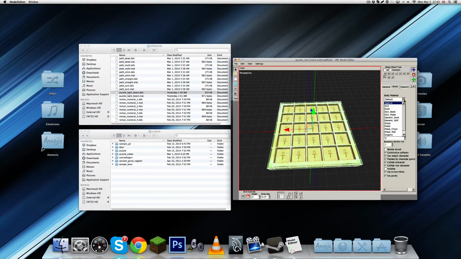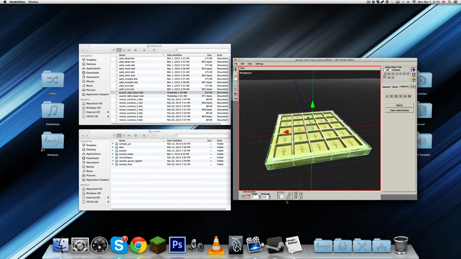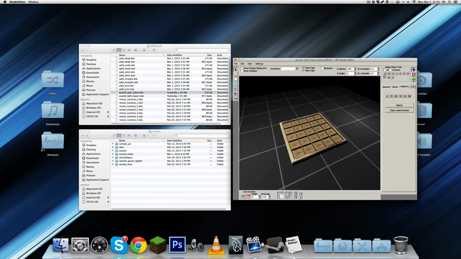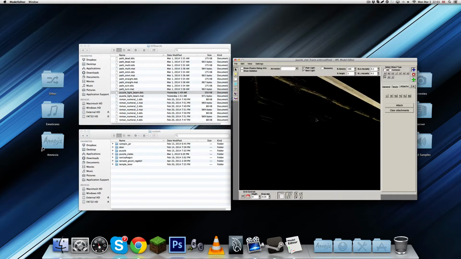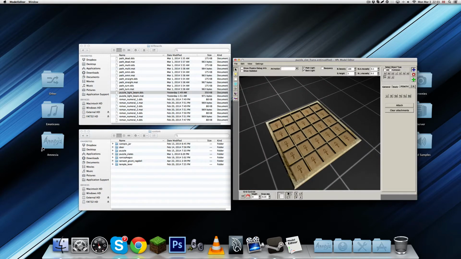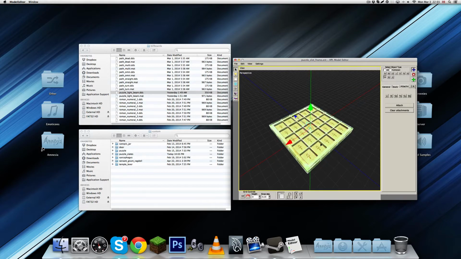So the material should probably just be... Should it be rock? I think it should probably be rock. It doesn't need mass because it's going to be static. No gravity, no collision. Well, it should collide with the player, I think. You shouldn't just be able to walk through it. So other than that... Actually, if I do a play test run now, this is an engine test, you can see what's happening to it. I think this will be fine, actually. I mean, you can't interact with it, you're not supposed to be able to interact much with it, so save that in the same location, puzzle slates, as the end file for this one.